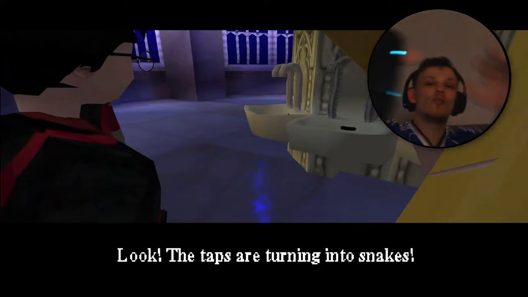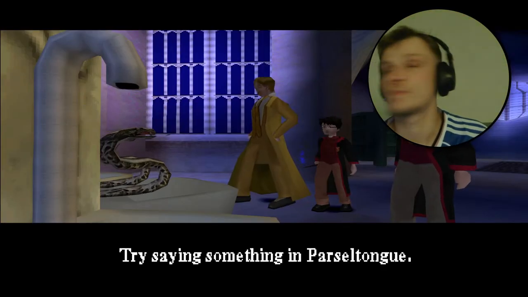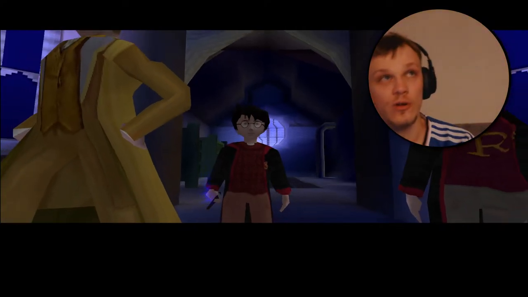Why does Lockhart run like this? The tap turning into snakes. Try saying something in Parseltongue. Wrong's okay. A fucking dickhead. Oops, sorry, was that English? I meant to say that in Parseltongue.